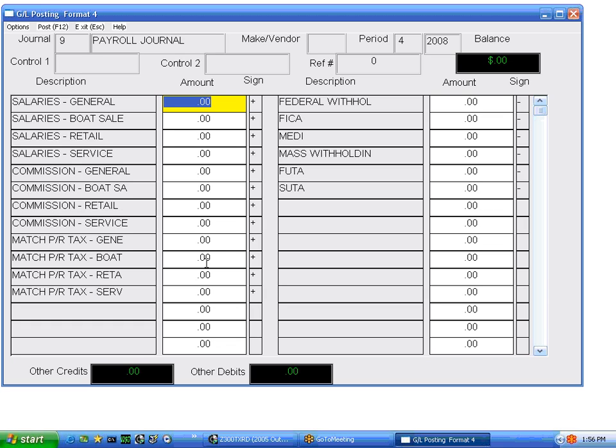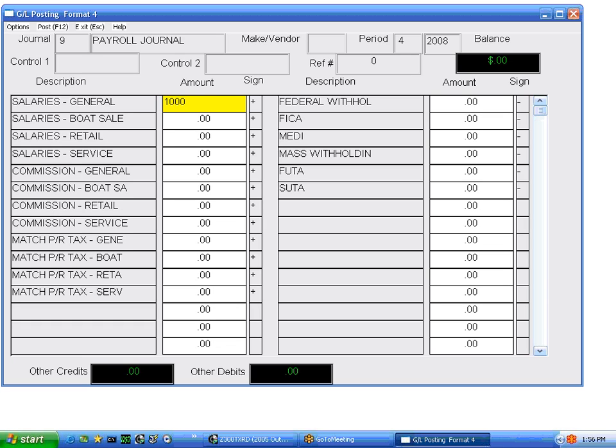Okay, so let's go over this method here where I built this template, and now all I'm going to do is key in this information. Normally you would build these templates so they match up to whatever you're keying in. If this is coming from a report that you may be getting from an outside service like ADP or Paychex, then you would want to build this template so the things I'm entering are in the same order as the report. What this does is just make it simple.